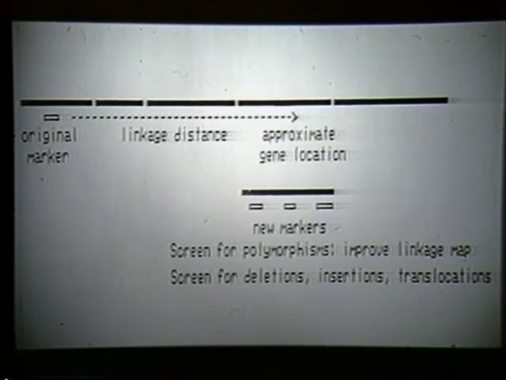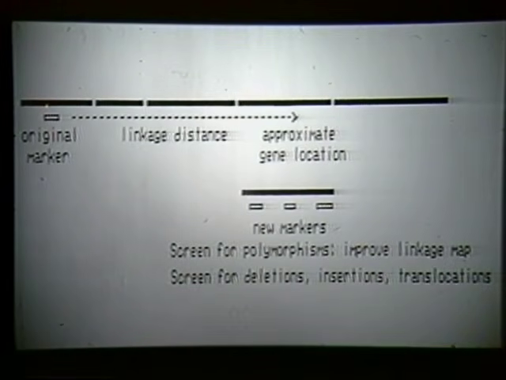All right. Now let's go back to the basic theme that you heard in Eric's talk. Why do we do this? Well, ultimately, we do this to find genes, and genes we want to study. And the typical situation which exists today, and will exist even in the future, is a genetic map with a marker that is linked by the methods that Eric described to a gene that you're interested in, but is millions of base pairs away from that gene.